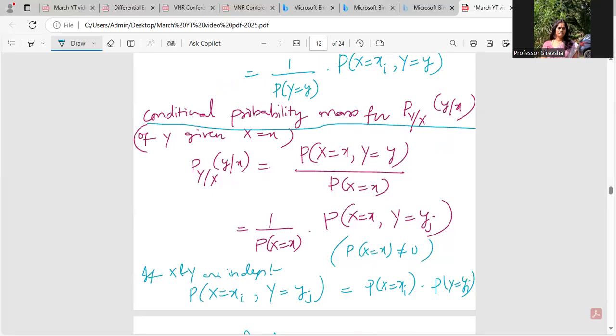That means I can as well say from the basic definition, like I was talking about in the first video on joint probability, if X and Y are both defined on the same sample space, I will make a mention of it. If they are defined on different sample spaces also, they are independent. Similarly, if they are independent, then the probabilities would be something like this, and then yj and yj get cancelled off, or xi and xi get cancelled off. It's all about finding out only one probability with the conditional probability. Okay, that's it. I will talk about problems in the next video on conditional probability and marginal distributions.